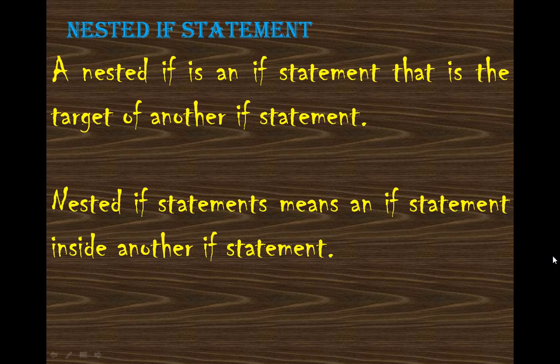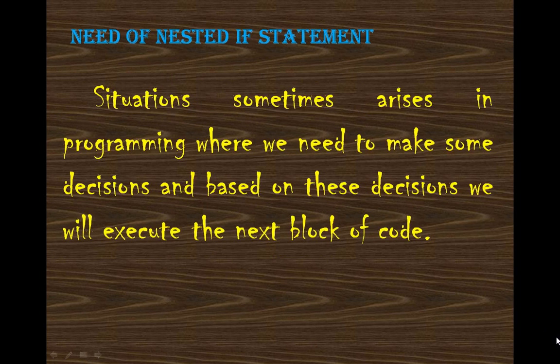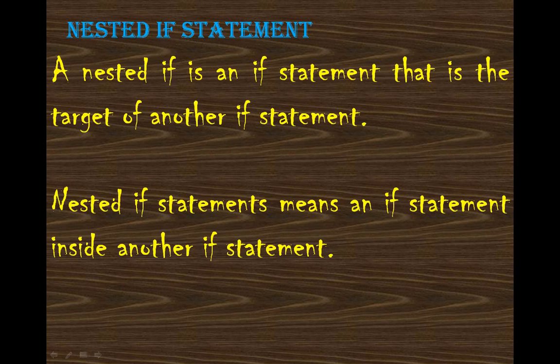That means, based on the first decision that I will get a job, second is that if I get the job, its salary should be greater than 50,000. Then I'll say that I'll continue. So these types of conditions are always there in real life also. In a nested statement, an if statement is the target of another if statement. Nest is when you put something in between. Or you can say a statement within an if statement. Nested if statement means an if statement inside another if statement.